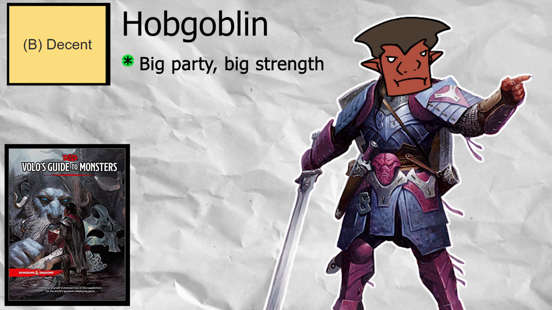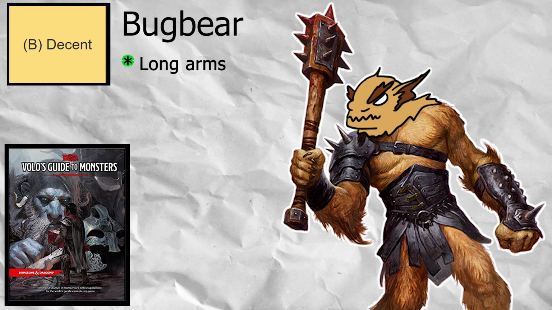Hobgoblin. They become more useful the more allies they have surrounding them. Without counting NPCs, there needs to be at least 5 other player characters at the table to ever get the full bonus. I feel really sorry for that one dude somewhere in the world playing a Hobgoblin in a one-person D&D party.